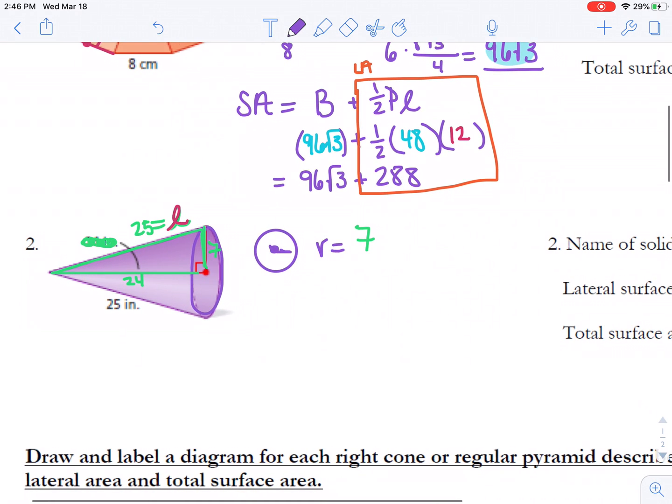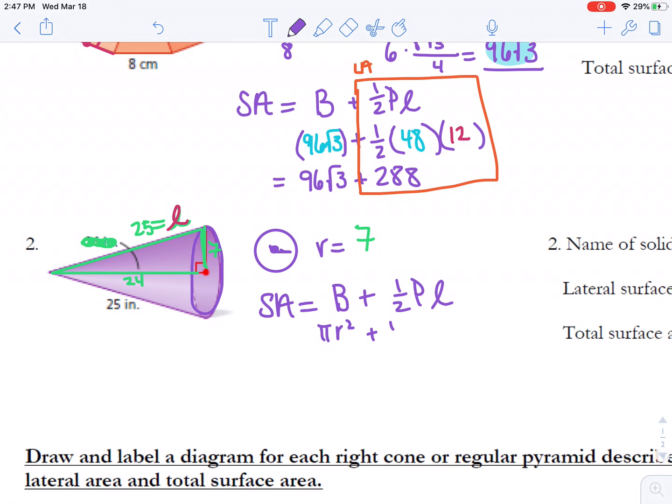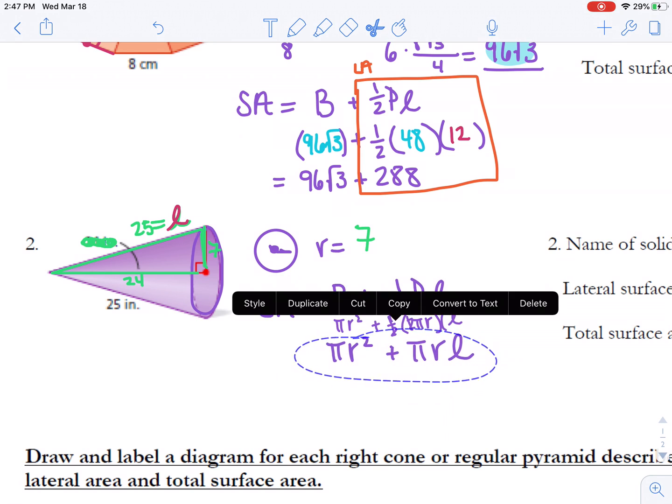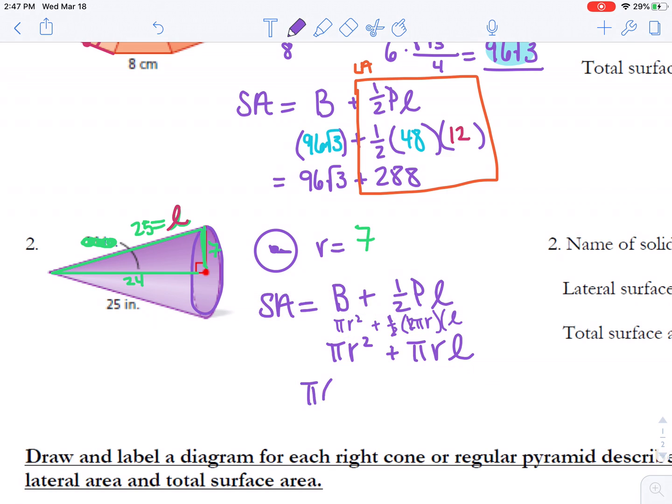So with our cone, we start off with our regular pyramid surface area formula, so B plus 1/2 PL. But then we plug in our circle formula, so pi r squared for the base, perimeter is 2 pi r, and then slant height. Now 1/2 times 2 multiplied together is equal to 1. So the simplified formula we use is pi r squared plus pi r l. I'm just going to shrink this middle work down. Really, all we need to worry about now is this pi r squared plus pi r l, with the two important variables being the radius and the slant height.